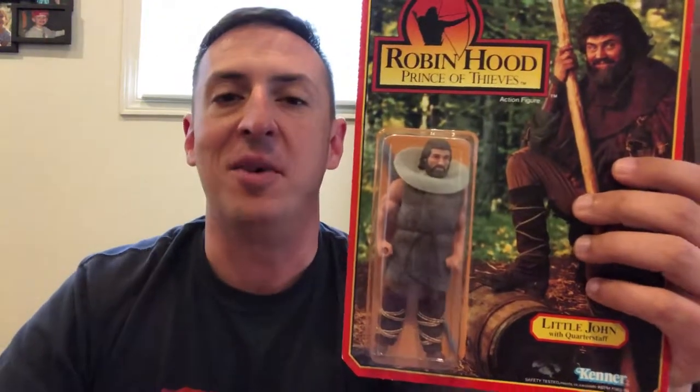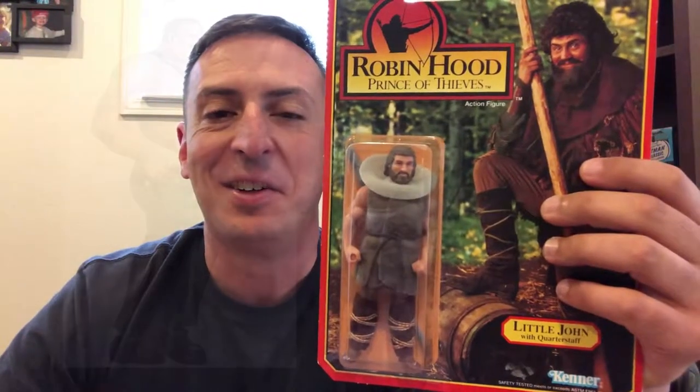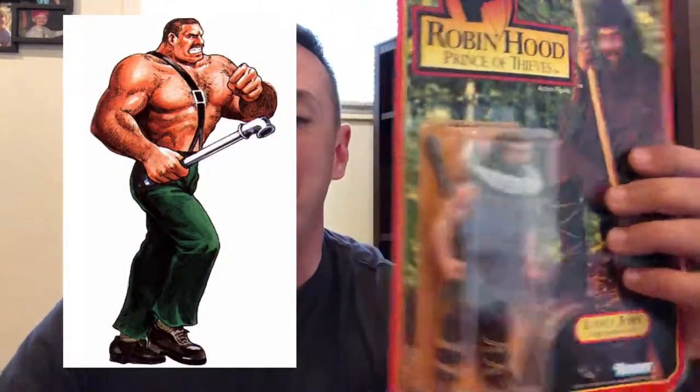So, massive kit bash. I don't know what the overall success of the line was, but I know that my brother and I absolutely loved these figures when we were kids — we got a ton of play value out of them. And I think once we got tired of them, we actually started making our own customs out of them. I think it was Little John — we did a custom Hagar from Final Fight, a really cool arcade and Super Nintendo beat-'em-up.